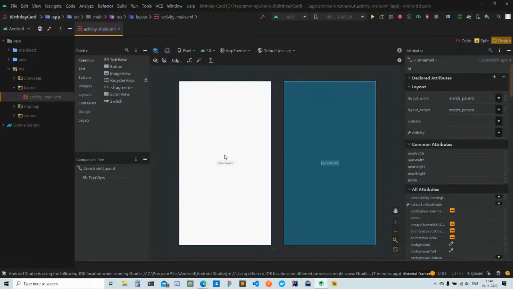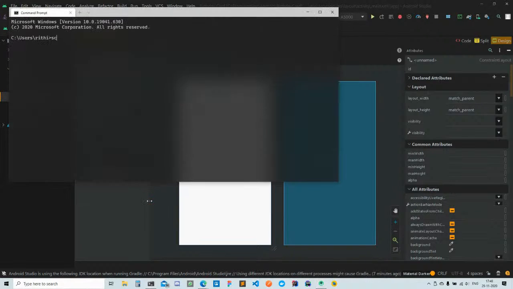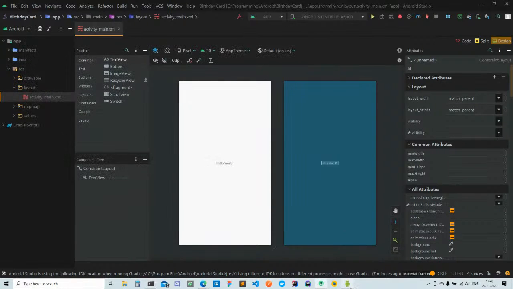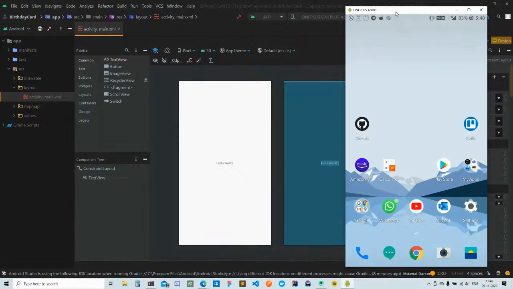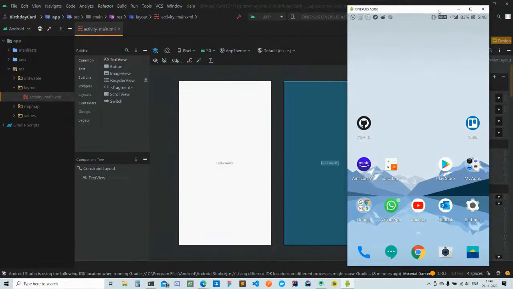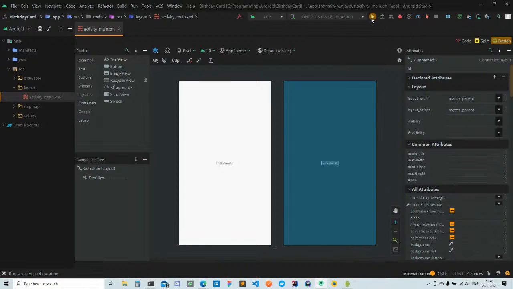And I would like you to do this along with me. So just go ahead and run this app. To run this app, you can click on the green button, and I'll just demonstrate to you in a second. I'm connecting my device. Just give me a second, guys. Yep. Here you can see that this is the display of my phone, and it's just being mirrored here. So let's go ahead and click on the green button to run this app.